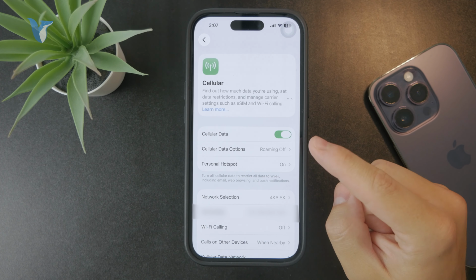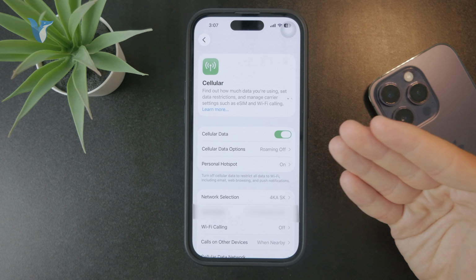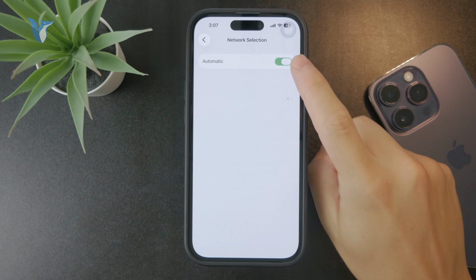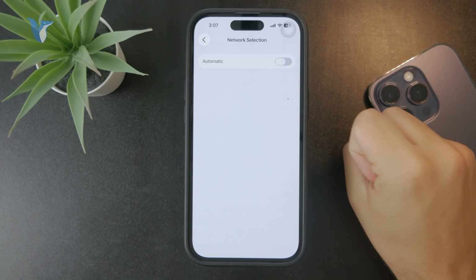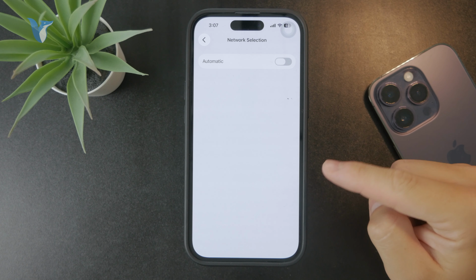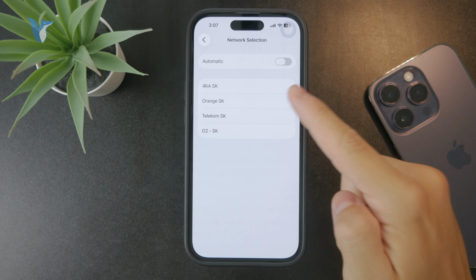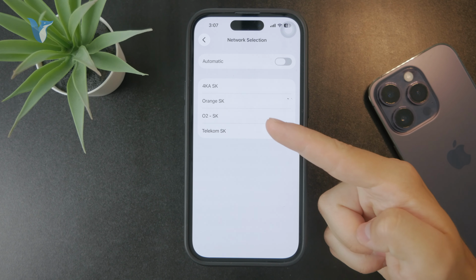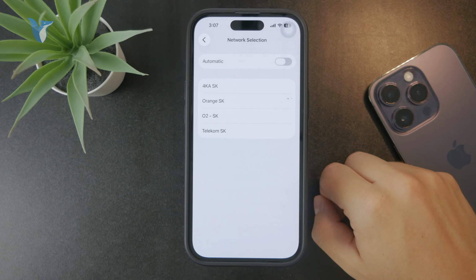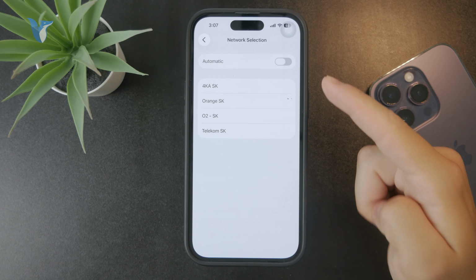So of course, outside of that, we can manage some different things as well. If you specifically want to manage roaming, not just in terms of the internet, but in terms of the network which you connect to, you can also go to network selection and disable the automatic one. So it actually forces the phone to look for the networks manually. I personally like to do it this way. When I travel to a new country, I go to this and I just pick the network, the carrier, based on my preferences. So this is how I would recommend you to enable or disable the roaming. That's how you can do this.